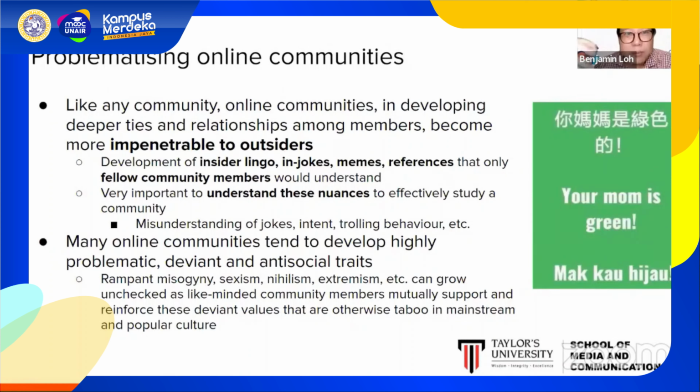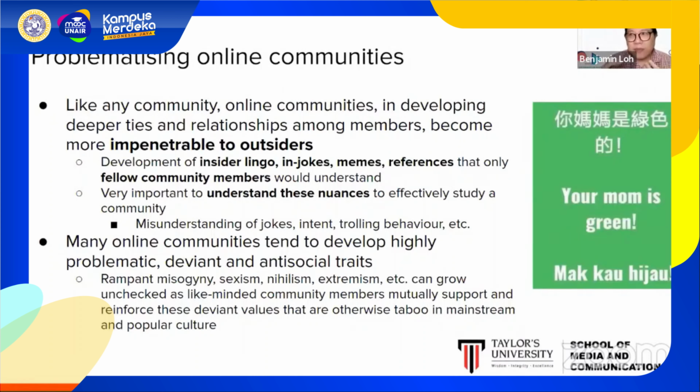And another major problem that is really quite symptomatic of online communities, and it's a wonder that it's still here today, is that a lot of online communities tend to develop highly problematic and deviant antisocial traits. And this is something that has been around for a long time. More often than not, online communities are people who use it as a form of escapism to move away from their often dreary physical lives.